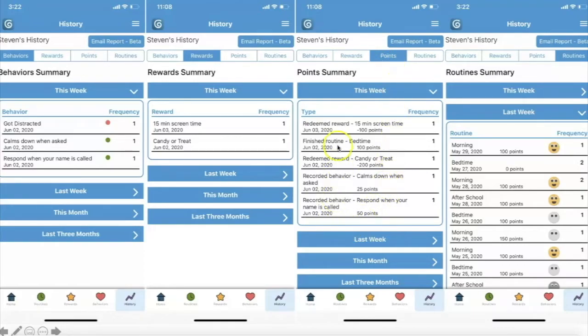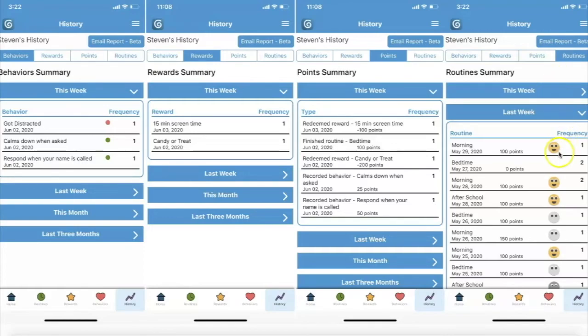You can estimate the average amount of points your child is receiving or spending with this feature. This information lets you choose better reward prices. In the future, we will have an easier way for you to view your child's points activity and add up all the different points. Routine history shows all the different routines that have been completed on your child's device.